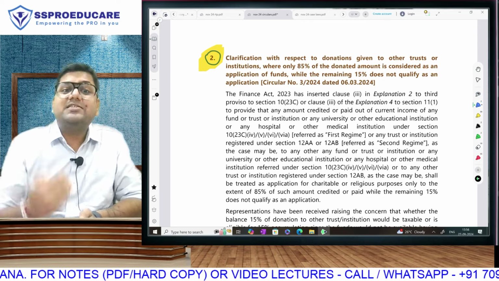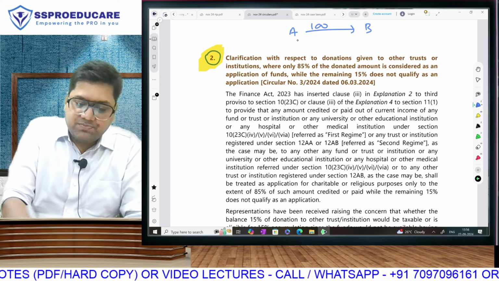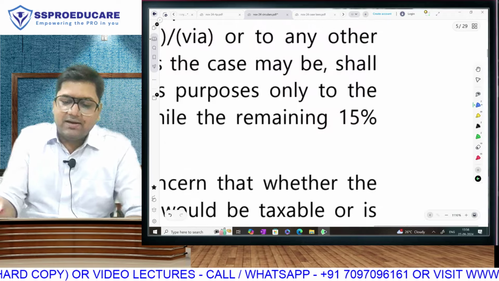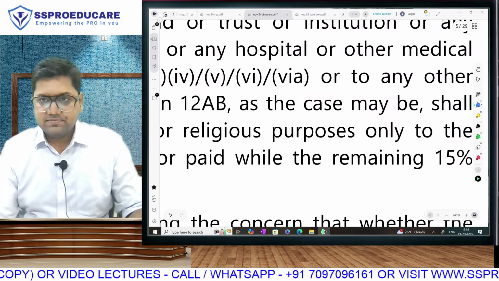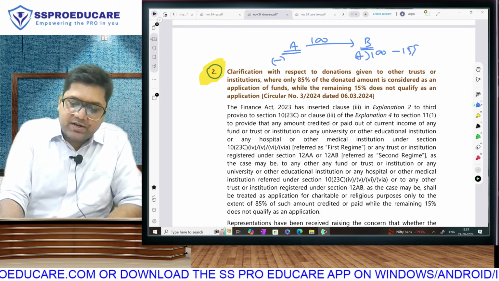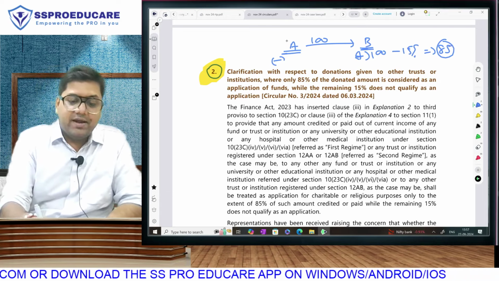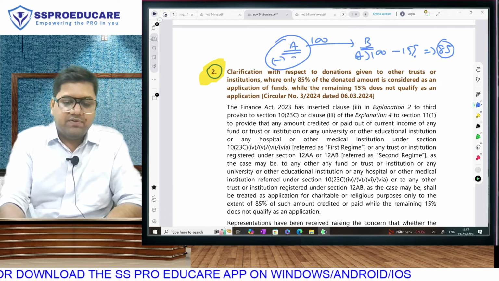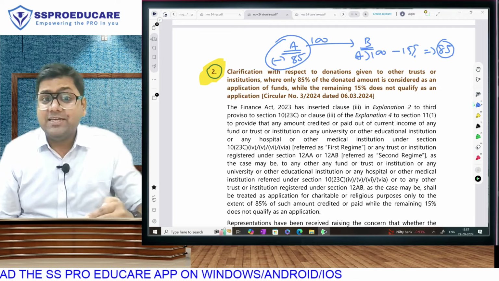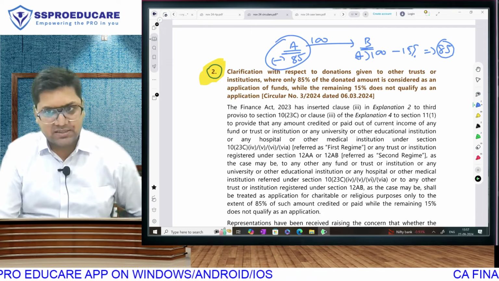But what is happening is that the receiving trust, supposing Trust A is donating 100 rupees to Trust B, so Trust A was taking deduction as application of income. Trust B is adding 100 in its income, while it is taking deduction of 15%, and therefore net it is offering to tax only 85. So the amendment that has come is that under application of income of Trust A, we are going to consider only 85. You are aware of that? So donation to other trust will now be eligible for application of income only to the extent of 85%. 100% deduction is not going to be given.